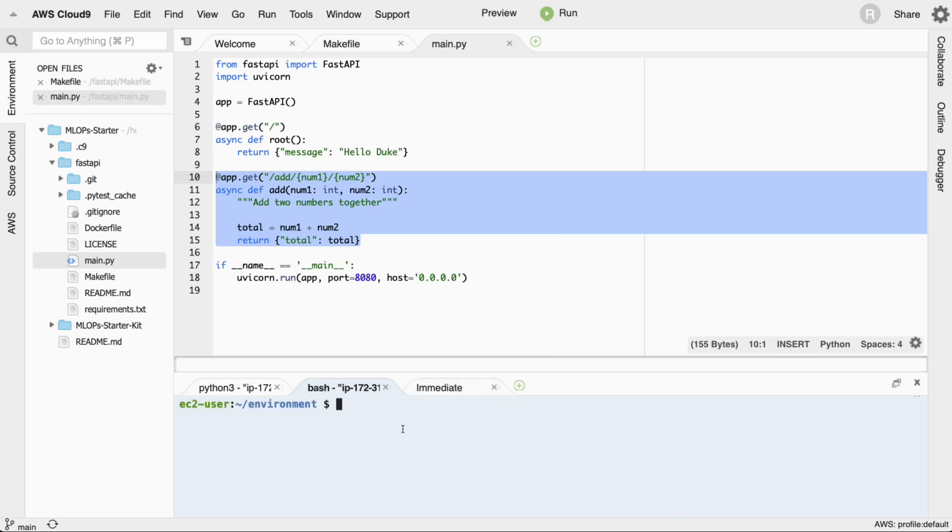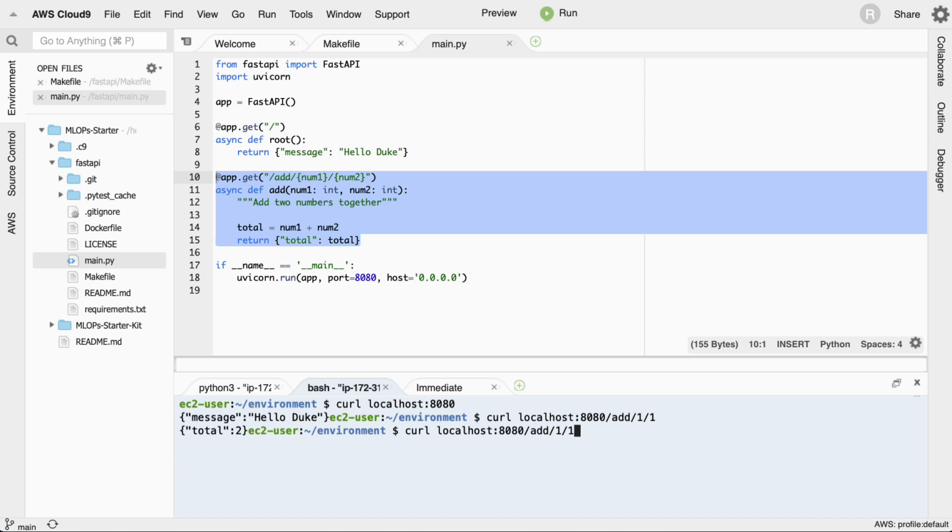And then I can actually just do a curl of localhost 8080. There we go, right? And so if I want to actually add those two numbers together, I can do this. There we go, 2. I can do 4 and 4. Now that's pretty cool, right? That's actually definitely a neat little service to be aware of, that you can do all those tricks.